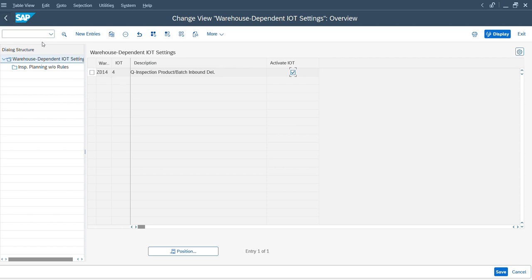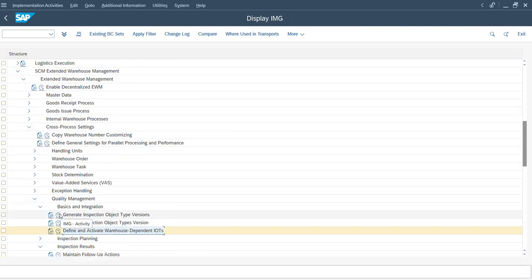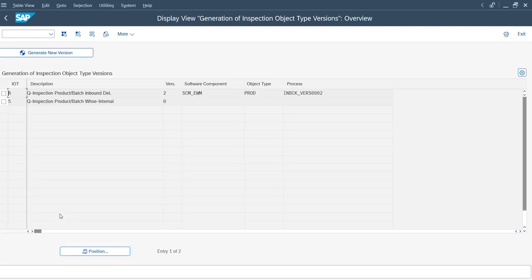First and foremost, you need to activate the inspection object type for the inbound delivery. If it is not active, click here, click on the new version.